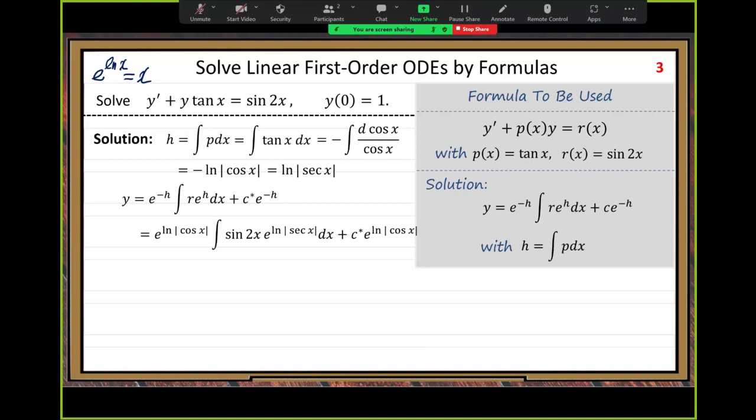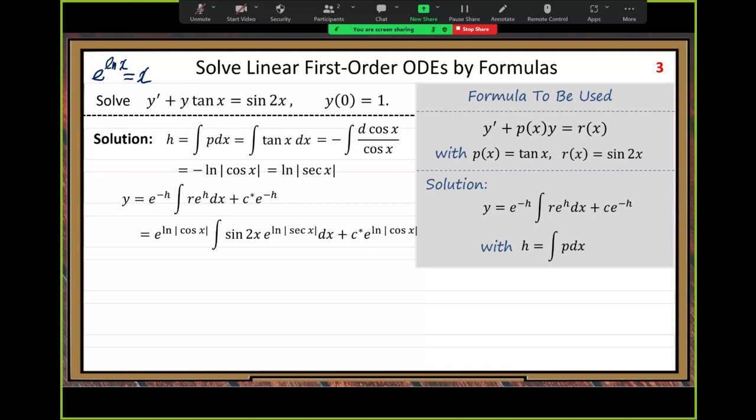e to a real number. Here I do not say complex number. e to a complex number could be negative, okay? But here we're talking about e to a real number, which can never be negative, not even 0. It can only be positive. But if you put a negative x, you are wrong.